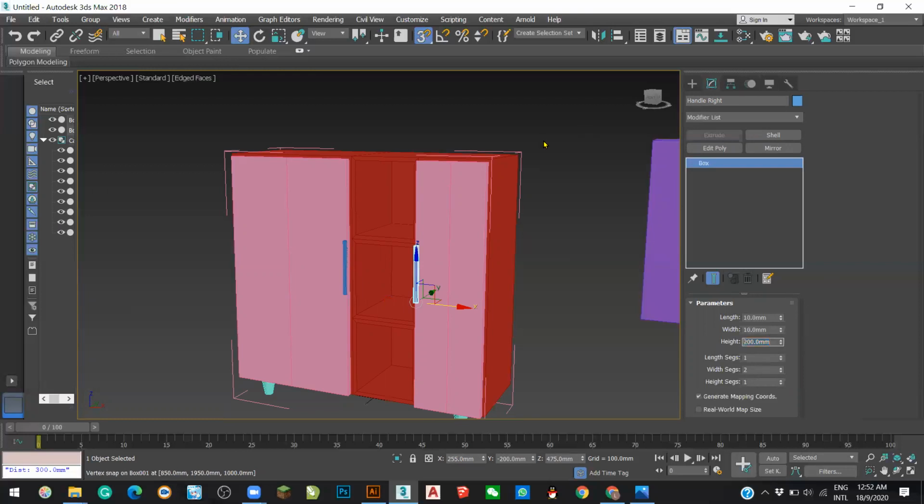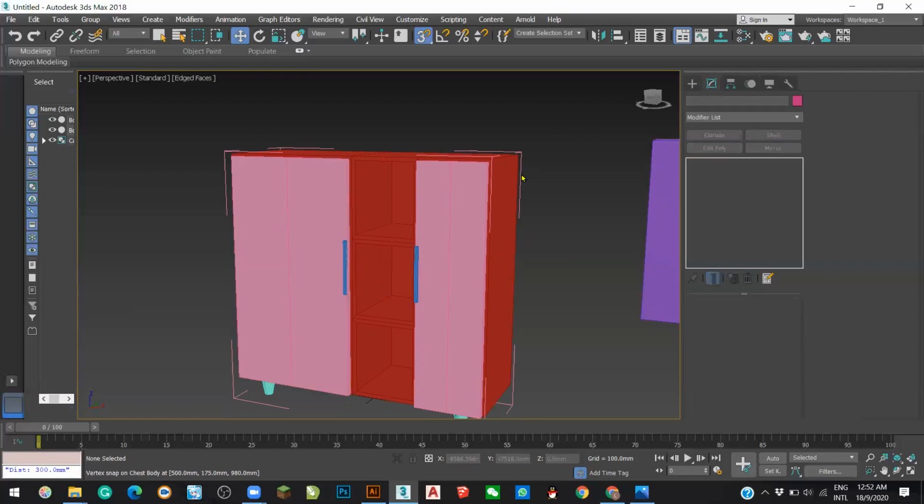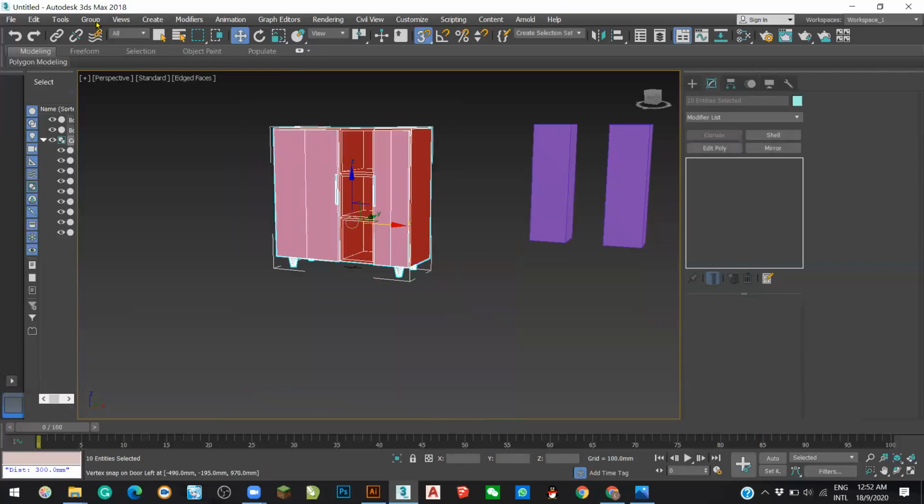All right. After I finish my edit for these two handles, then I go to group, select all, I go to group and close.